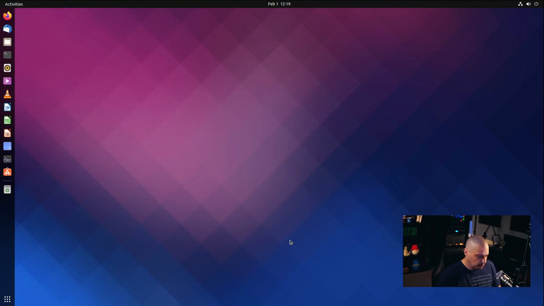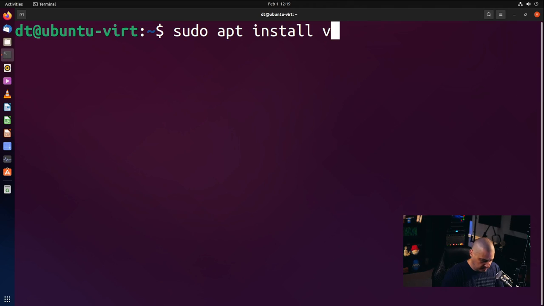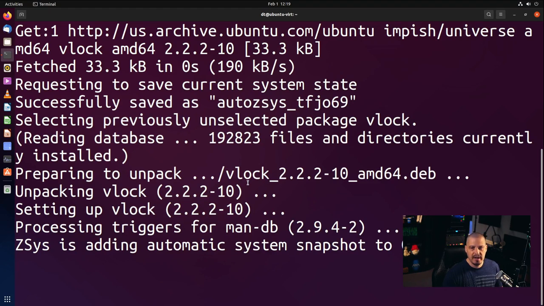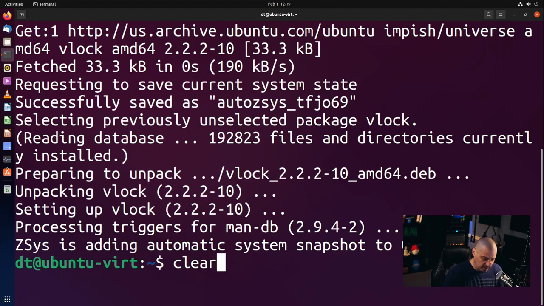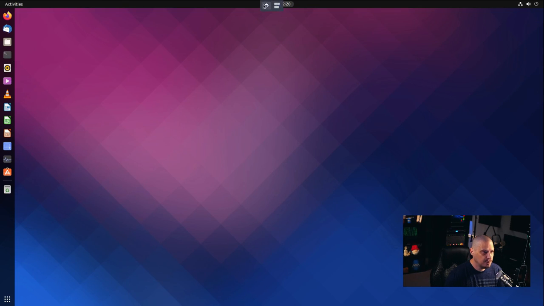Let me switch over to this virtual machine of Ubuntu here. And of course, we're in a graphical environment. We're actually just going to drop to a TTY in a second. But since I had to log into the graphical environment, let's go ahead and sudo apt install vlock here in this terminal inside GNOME. And vlock is the name of the package in Debian and Ubuntu-based distributions. Vlock is also the name of the package inside Fedora, so you need to install vlock to get the vlock program. On Arch Linux, you need to install a package called kbd. That is found in the core repositories for Arch, and once you install kbd, then you should have access to the vlock command. So let me go ahead and switch to a TTY.